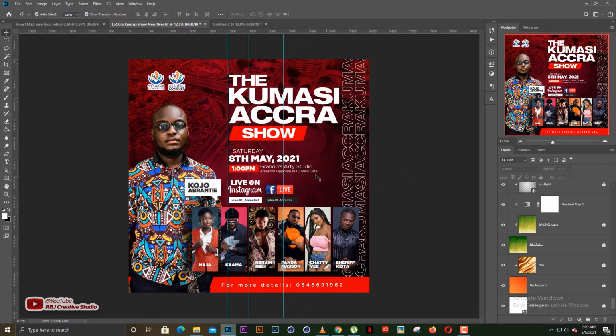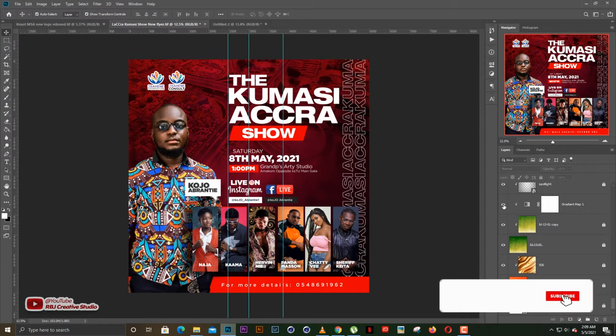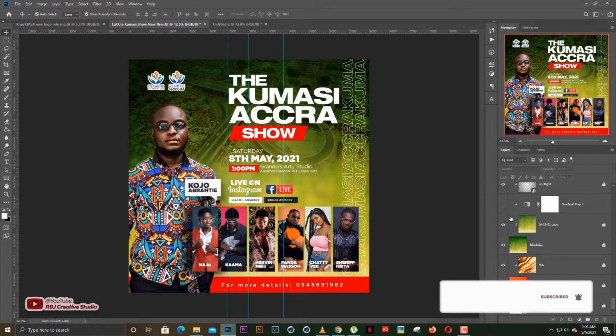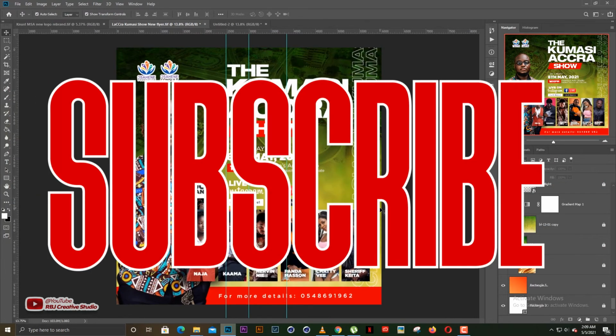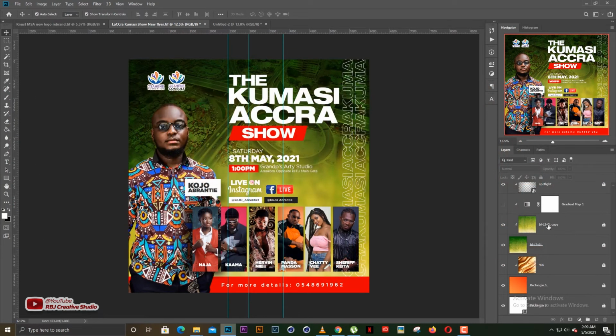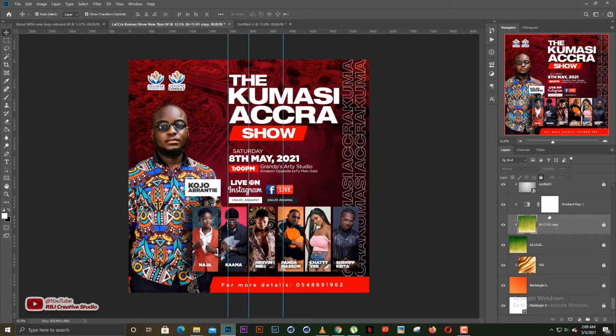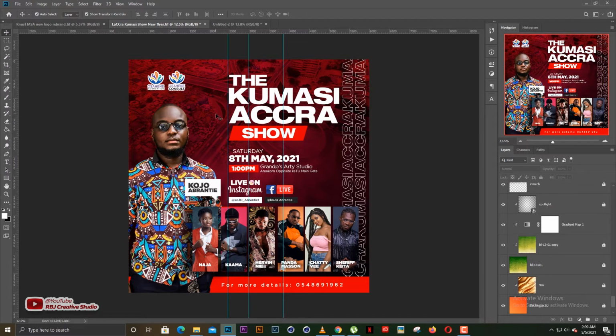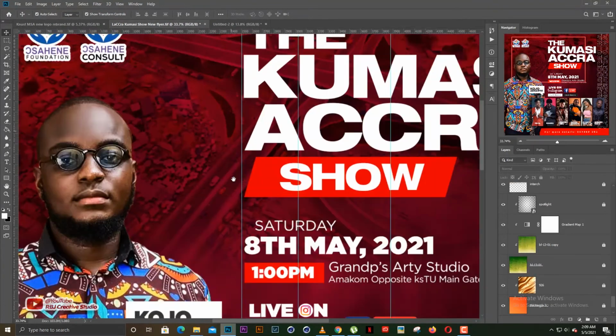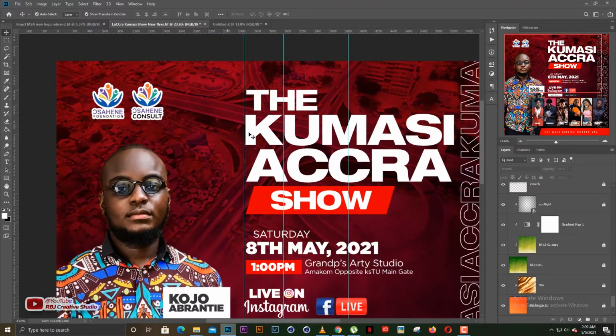wine looking color at the background, is a gradient map that I overlaid on a texture. The texture was green and yellow, but then I added a bit of a Gaussian blur to the image, and I added the gradient map. So for the type of road effect here was an image.